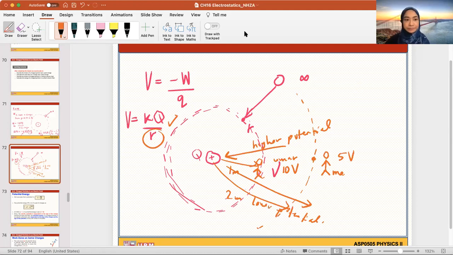Equipotential. We already talked about equipotential. So this is me and this is Shasha. I feel 5 volts. Shasha will also feel 5 volt. What is that called? It's called equipotential. Around the same radius, we will feel the same potential. So equal potential is just feeling equal potential, which is V. Okay, if Umar is here, Fakri is here, who else? Ishraf is here. So Ishraf, Fakri, Umar feel the same potential, which is 10 volt. Okay, so that equation tells us, macam kalau kita nak kira pakai equation lah, conceptually that is how it is.